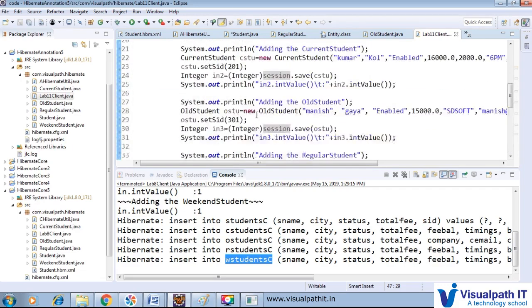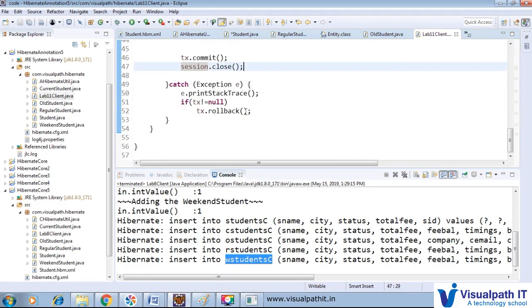For example, if something happens in between, then it will come to the catch block, so it will throw some exception. In this case, we check whether the transaction happened or not, meaning whether our data is saved in the database or not. If it is partially saved, then we either roll back, or we don't want to roll back. Okay, if a partial save is also okay, then it's fine.